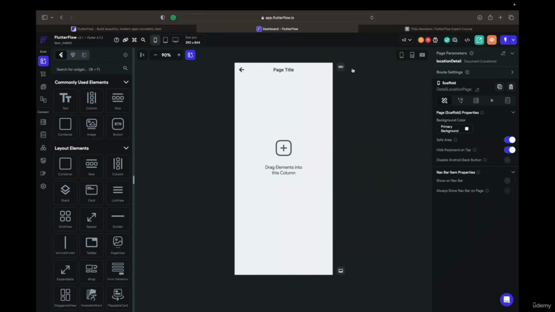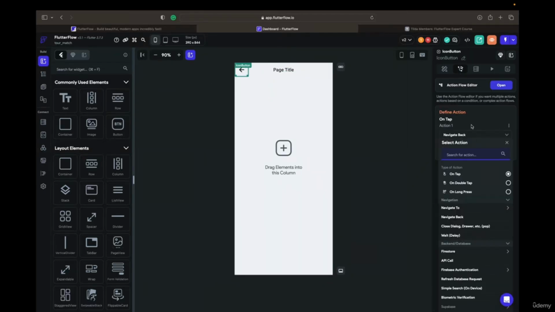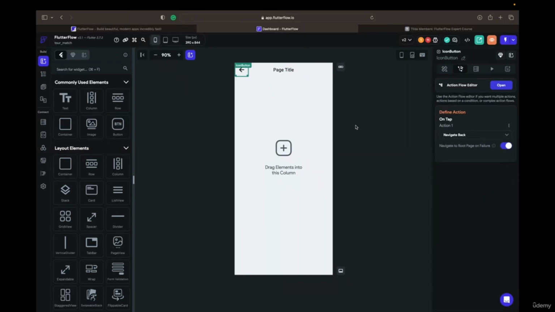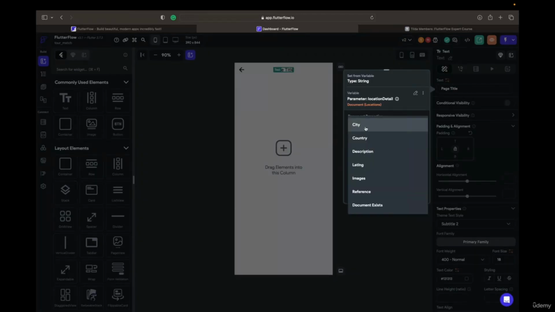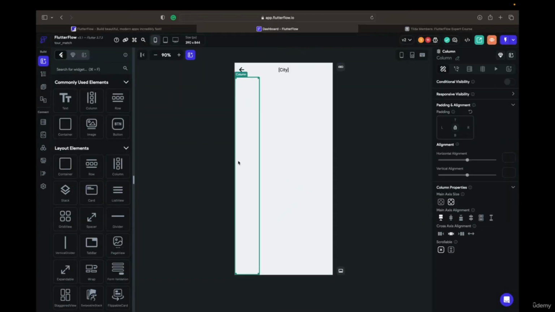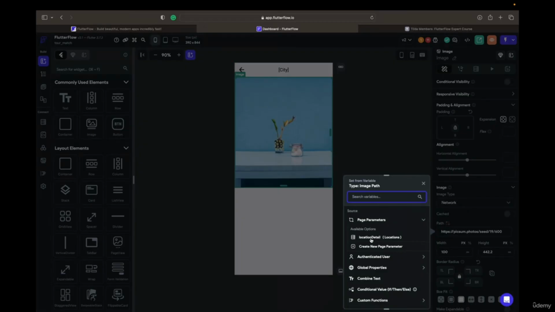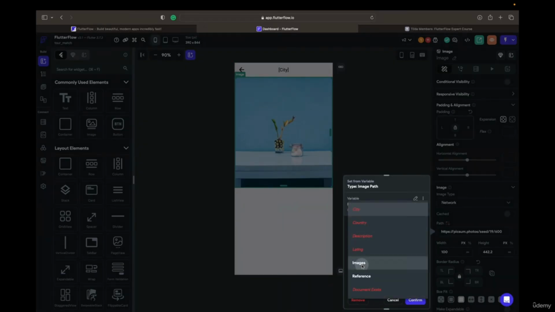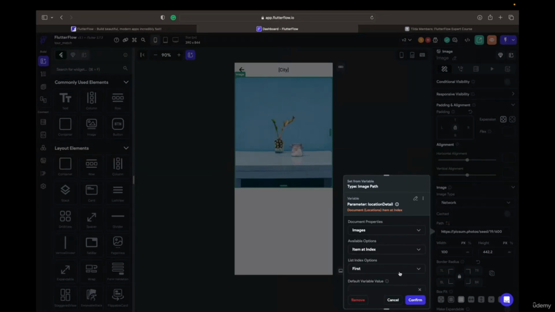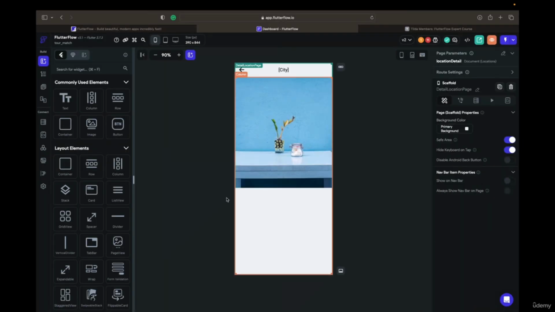So first of all, we can add the app bar, and on the icon we tell it to navigate back, navigate to location failure as well, navigate back, and here we can give it a name from the location detail. We name it like basic name, for example. Then easily just drop here an image, make it stretch image, and the path is going to be location detail images, item at index, let it be the first item at index, confirm.